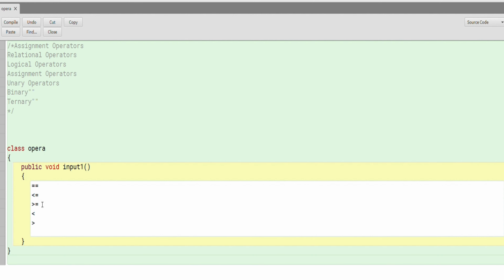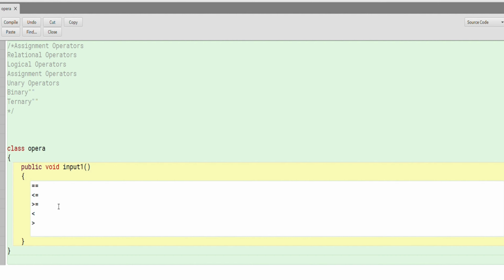The greater than equal to has the same function, where one of the values is greater than, and there are two conditions. For example, if a is equal to 2 and we check the value of a, if a is greater than 5 or if a is equal to 5, a is not equal to 5 because a is equal to 2, and a is greater than 5 is also false because both are false. A is 2 and a is not greater than 5, so the total output will be false.